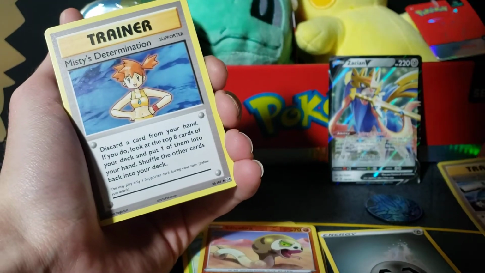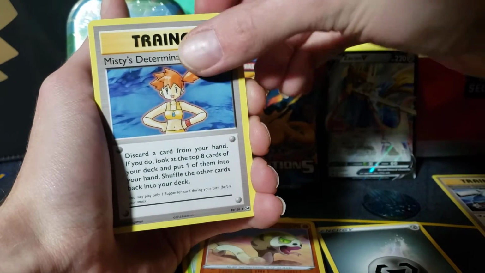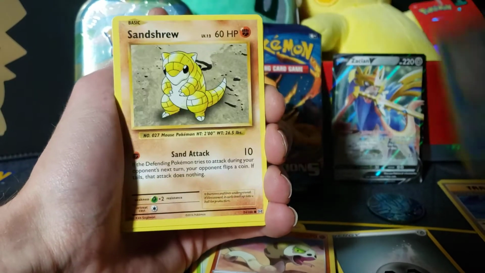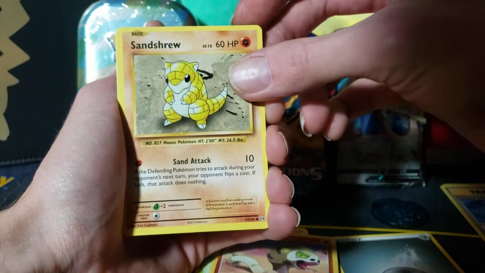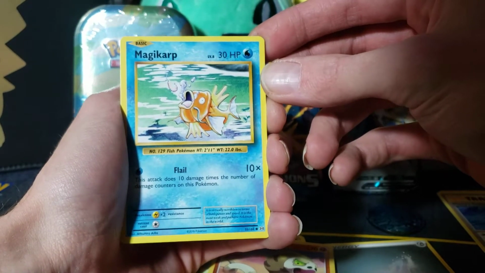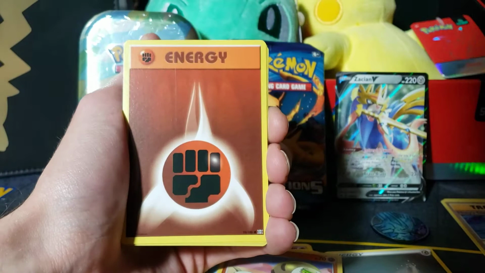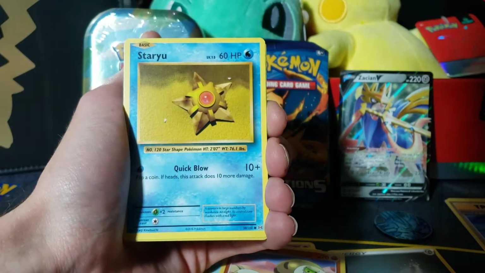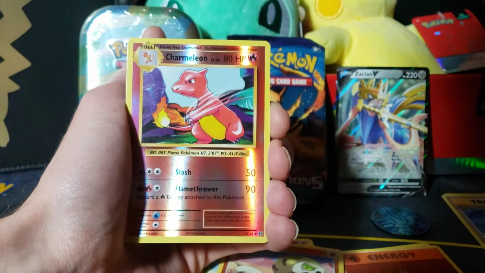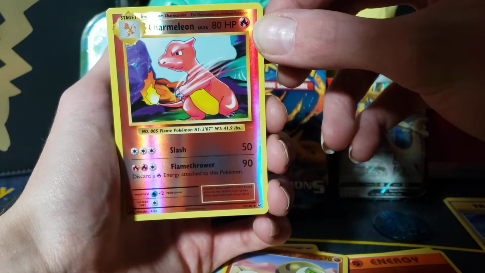Got a Blastoise Spirit Link. Misty's Determination, awesome. Poliwhirl, cool. Oh, this is so awesome. Sandshrew. Awesome. Onix. Magikarp. Cool. This is so cool. I love opening Evolutions, guys. This is so awesome. Energy. Fighting energy. Got a Staryu. Very awesome. Oh, cool. Too bad it wasn't the Charizard, but I'll take a Reverse Holo Charmeleon. That's awesome.